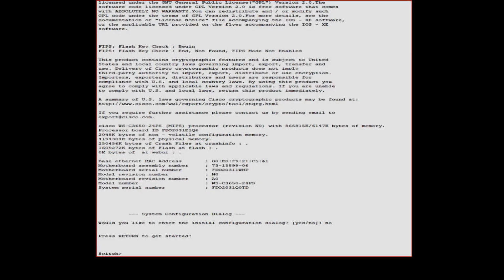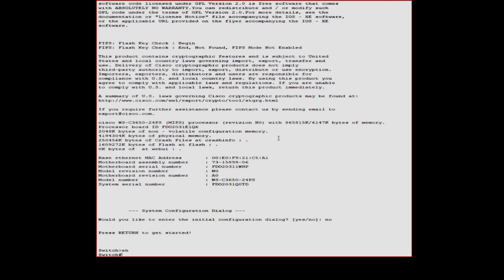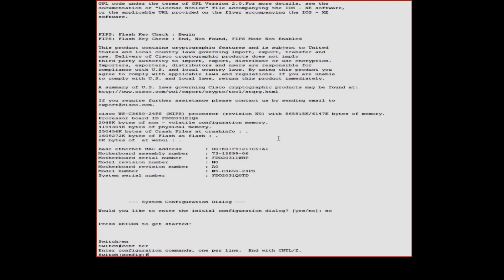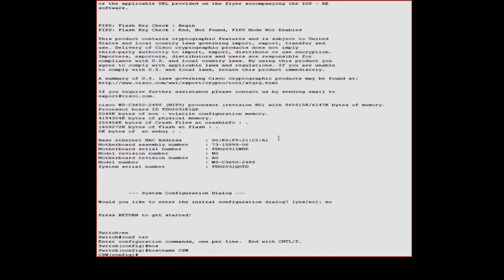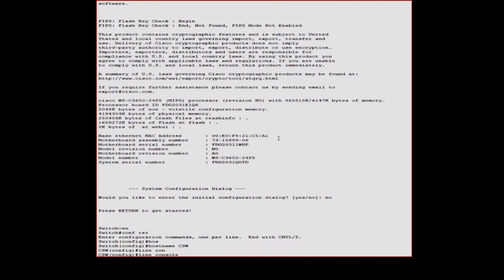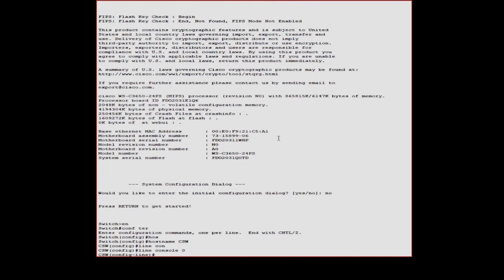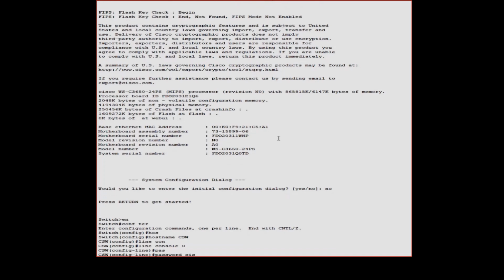Now coming towards the live demonstration. We start by giving the host name, that is CSW. Then defining the console password.